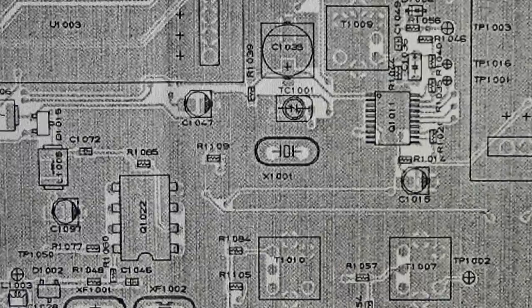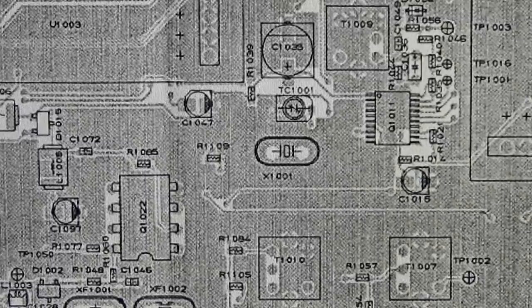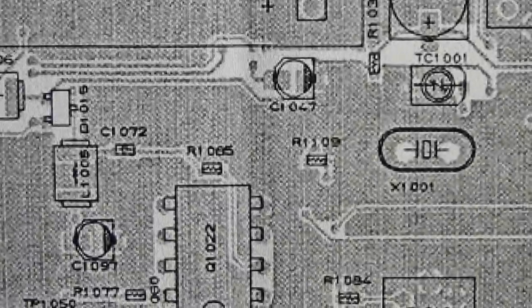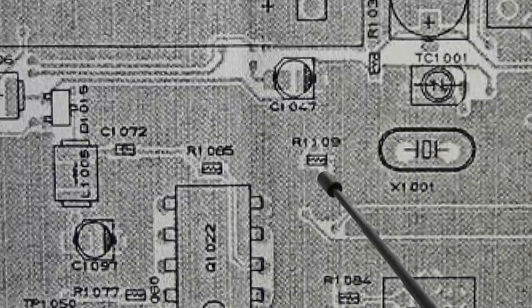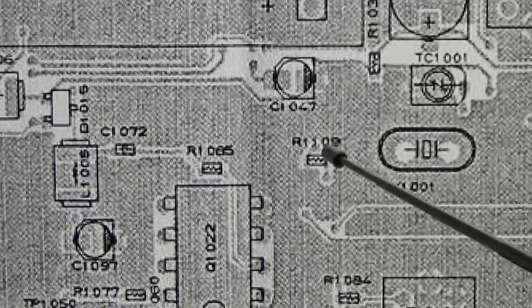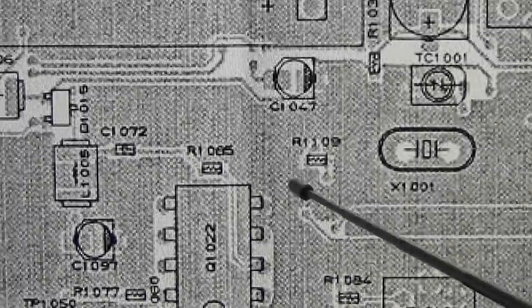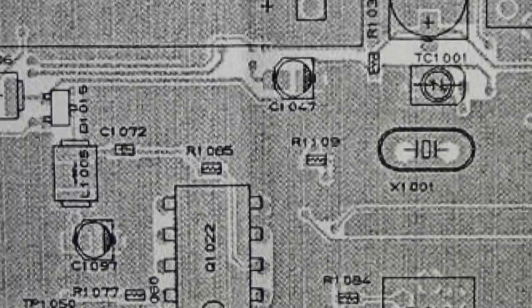Okay, so that is our PCB view, and you see here our master oscillator, so that is the reference. Let me enlarge it a little bit. And then you see beside our master we have R1109. Let's check, because there is no connection, and there we have our through-hole resistor on the board. Let's check what this means. So we have to go to our schematic.